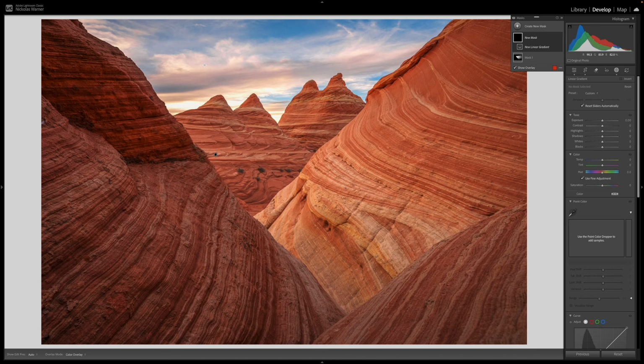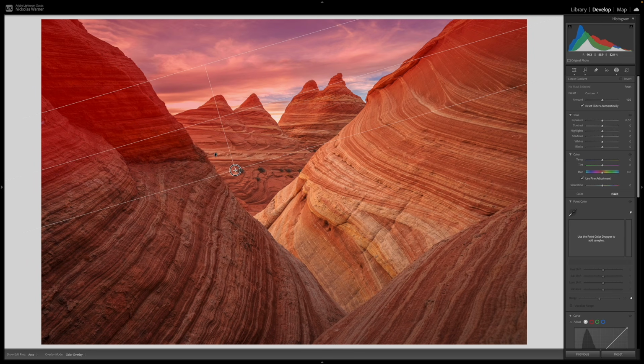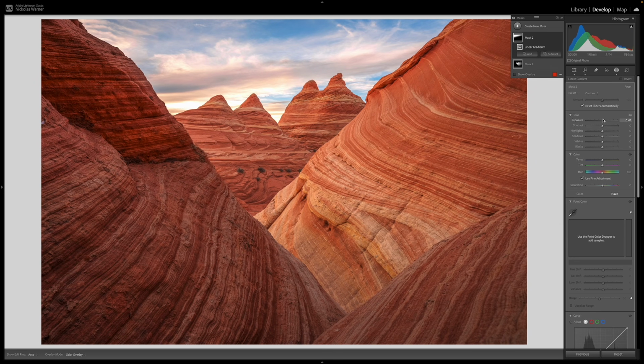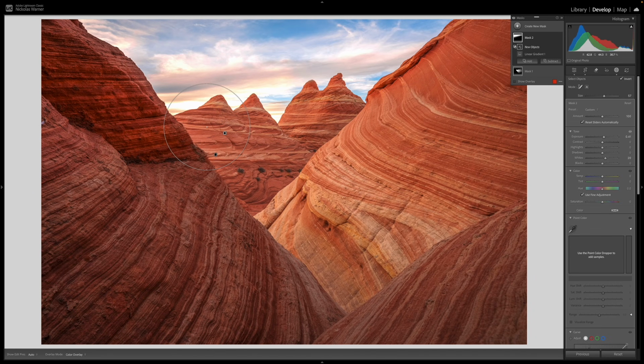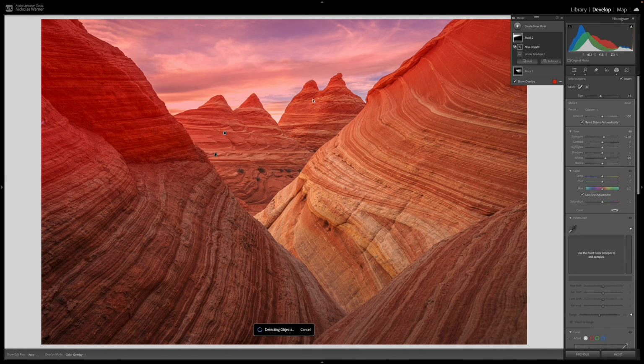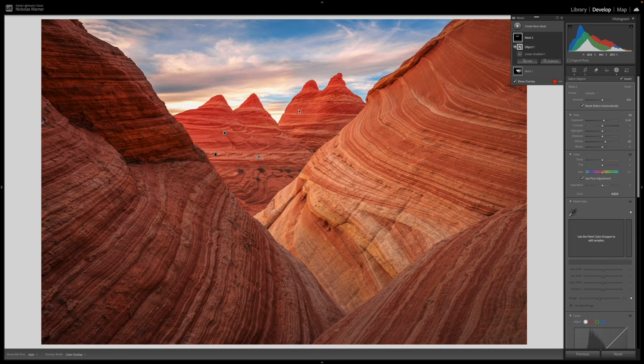This time let's do a linear gradient. And let's go ahead just like this. So it's just affecting the tops of these teepees here. Maybe I could bring this down a little bit more. Again, I can increase the exposure on this, increase the whites on that. And then I can go ahead and hold down the Option or Alt key and then intersect with a select object. And I'm going to hit O to show my overlay. And then I'm going to intersect this linear gradient and this dodging we've done with just this section of the teepees. Look how good of a job that did. I'm going to toggle off the show overlay so you can see before, after, but we're not done yet.